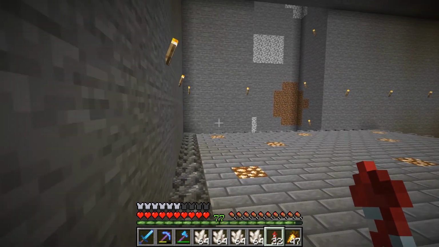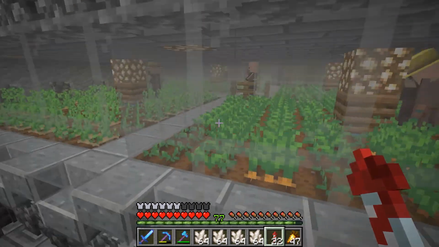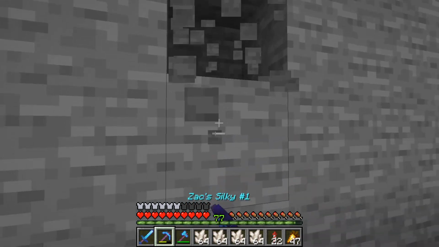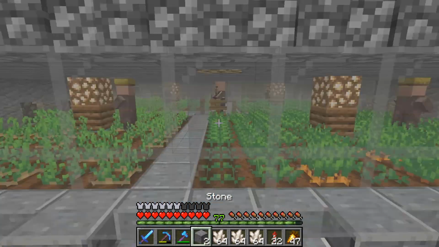Oh, I know what I can do. We can go down this way. I think, yep. Oh, and I didn't bring any blocks. Let's just borrow these. And then we can put her up.